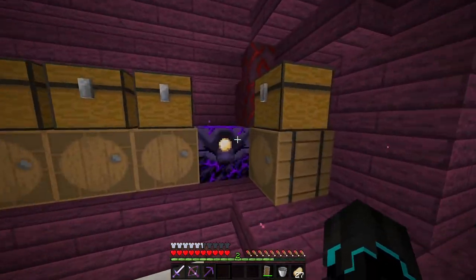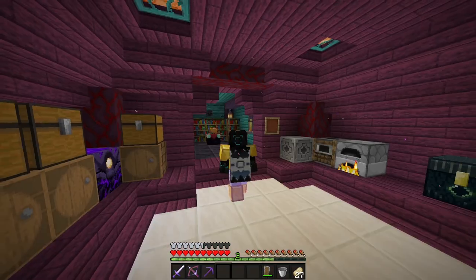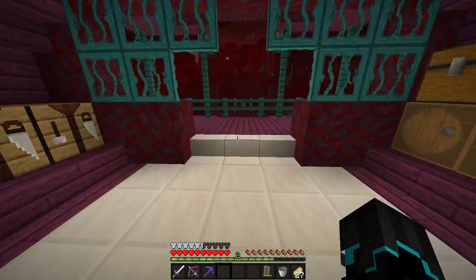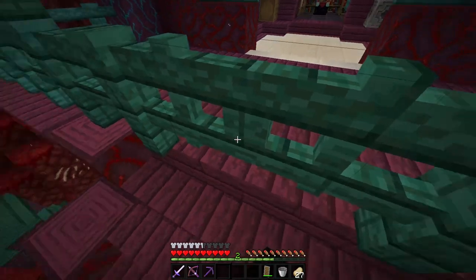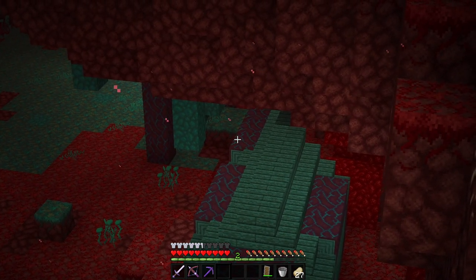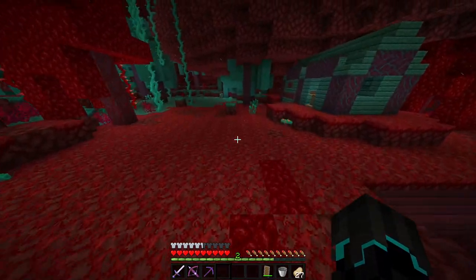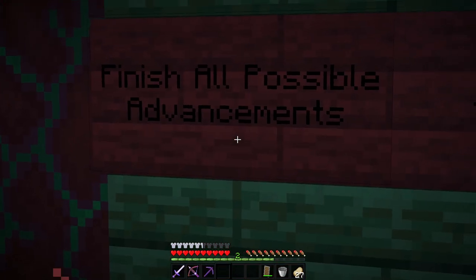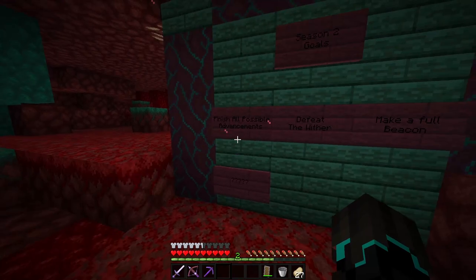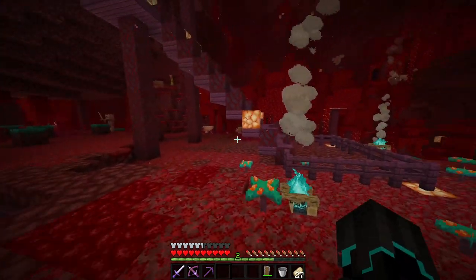And I think it's a pretty good place to cut it, because we have done a lot of stuff. So, I think I'm gonna cut it here, guys. Now, I do have plans for the next one. In the next episode, we will begin work on one of the tasks on that board over there. In fact, let's just go ahead and take a look at it real quickly before we end. Season 2 goals. Finish all possible advancements, defeat the wither, and make a full beacon. We will begin work on some of that in the next episode.